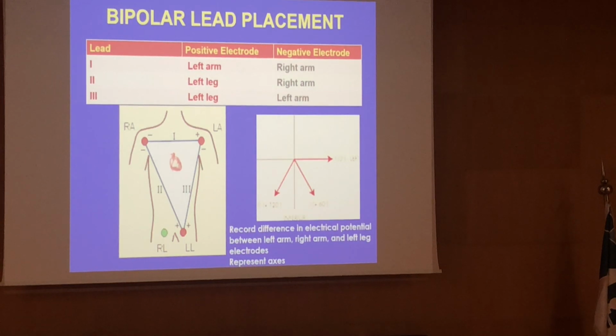Why is the P wave positive? Because remember, the atrial activation goes from the sinus node, which is at the junction of the SVC. It goes from up to down and from right to left. So up, down, the inferior leads will be positive. The P wave should be positive in the inferior leads. Of course, because the atrial tissue is small compared to the ventricular tissue, the P wave is very small compared to the QRS complex. Right?